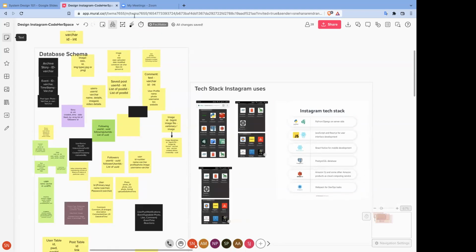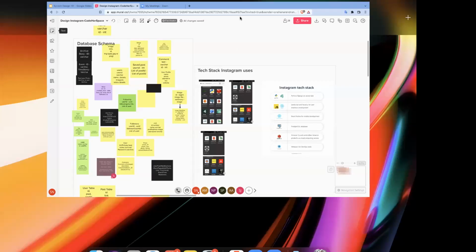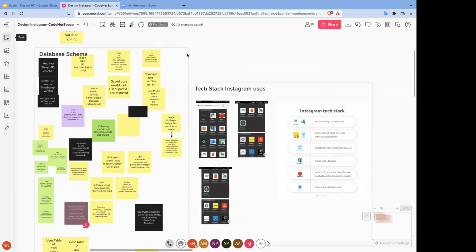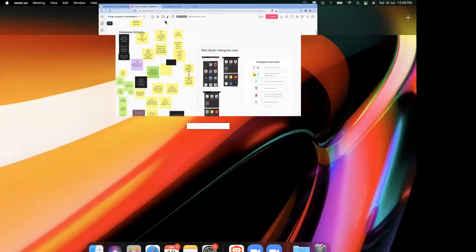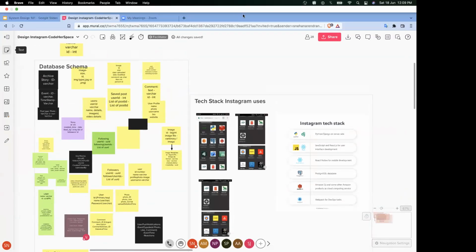So let me share a poll with you next. I'll stop the share for a moment. But I hope everyone in this call is aware of SQL and NoSQL, right? So if we have a large amount of relations in our database, we usually go with a SQL database.